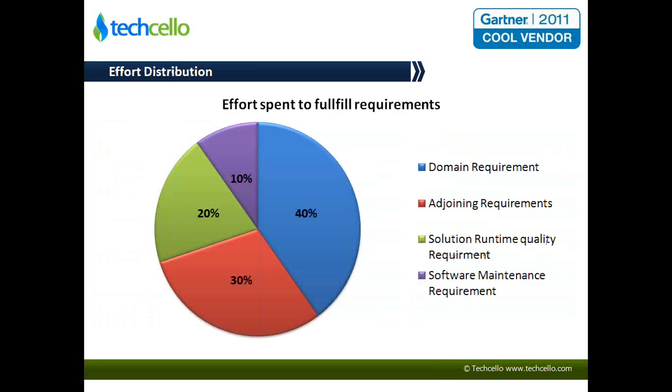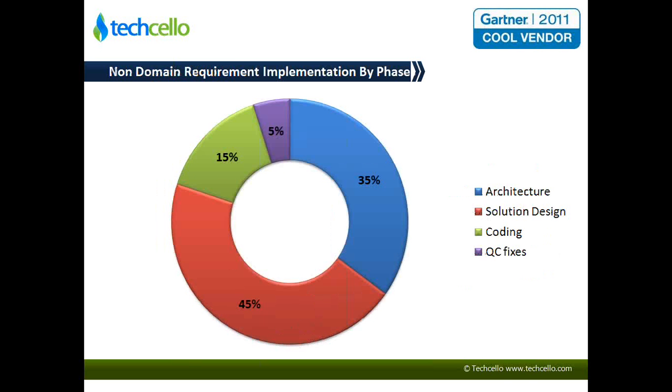So what is the typical effort spent on fulfilling the requirements? Of the 4 areas we saw, 40% is typically spent on domain, whereas the remaining 60% is spent on the supporting areas. This need not be true for all projects. We have just taken some of the projects we have experienced in the past and got data from them, because many times, particularly when you deal with product-related functionalities, the product itself may have a certain feature, but you need the supporting features to be much more flexible to be able to operate it.